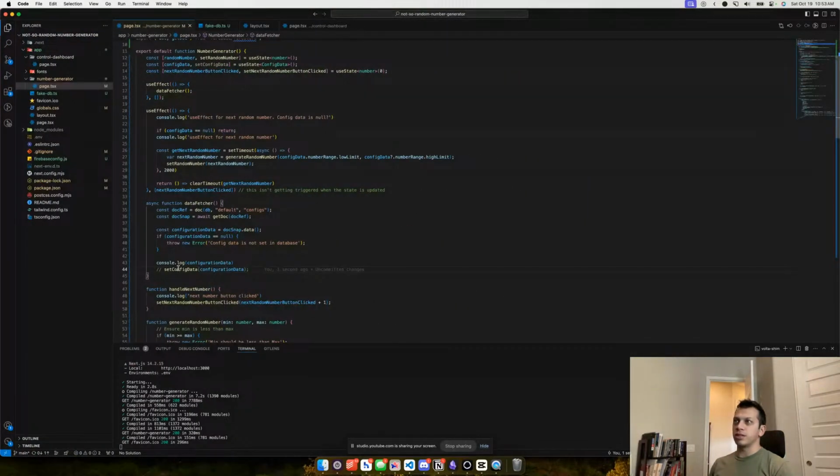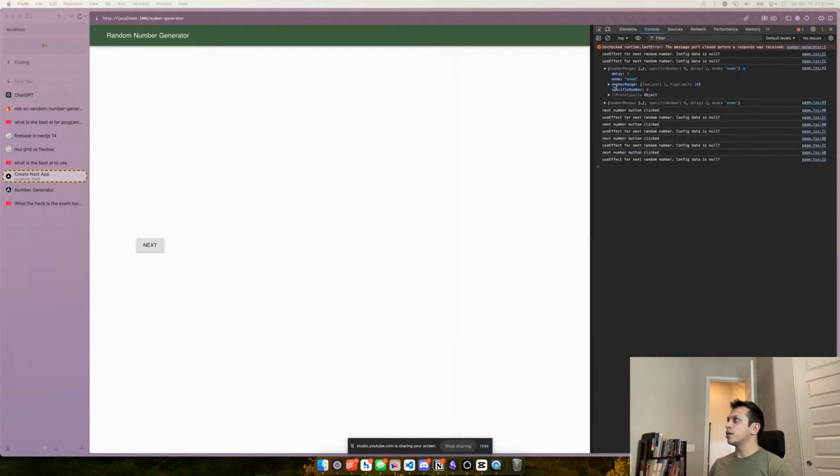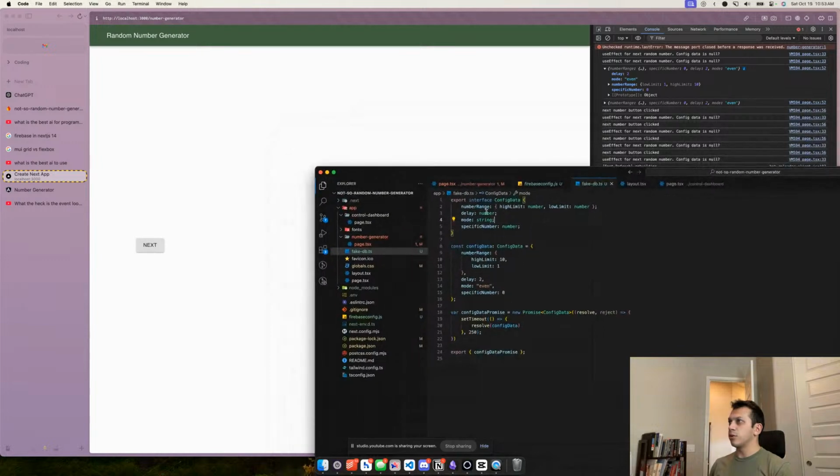So now we just need to fix this section here. Just double check that delay, mode, number range, low limit, high limit. We're just going to double check that that is actually what we should be getting. Compare it to here. So we've got the delay, the mode, number range.